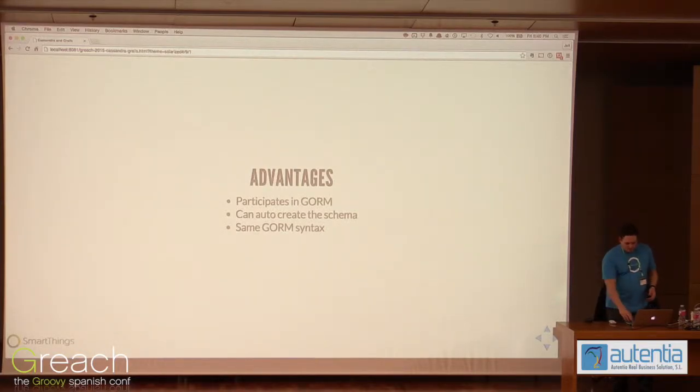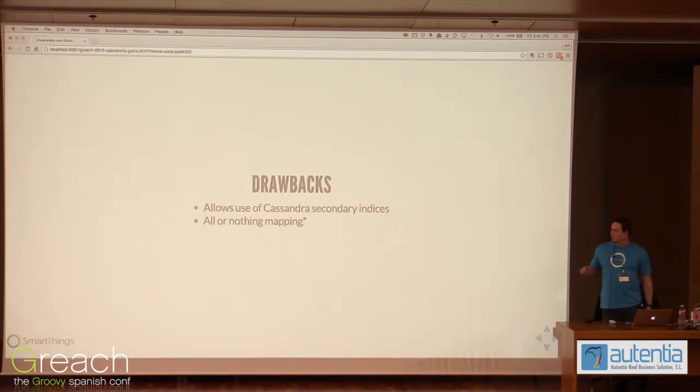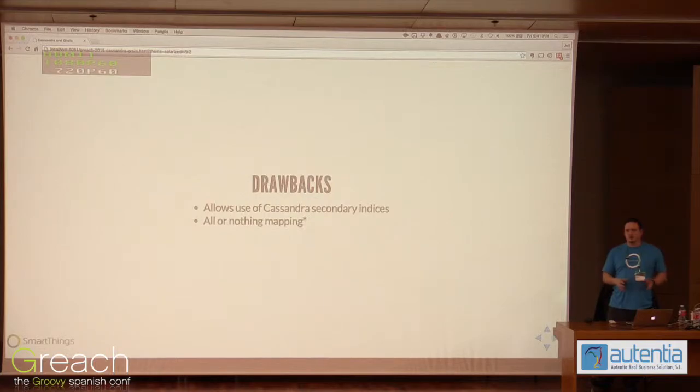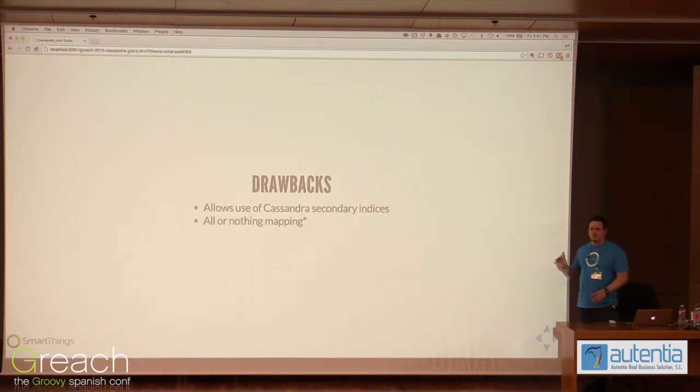The drawbacks, which are somewhat big: it allows the use of Cassandra set theory events, which I think is a fault, because especially when you're using an ORM, you're probably going to mess them up and cause a hotspot in your data. It's an all or nothing mapping right now. So every domain in your Grails application has to have a corresponding table in Cassandra for this to work right now. That is not a technological problem, that's an implementation issue. So that's a pending fix that needs to happen on the plugin. If you really needed this and wanted to make the fix, that would be great. I'm sure the developers will get back to working on it.